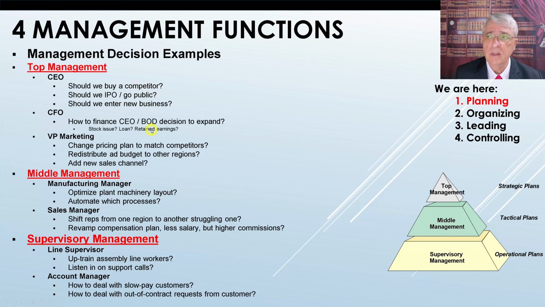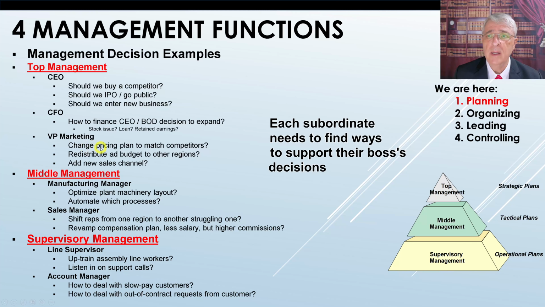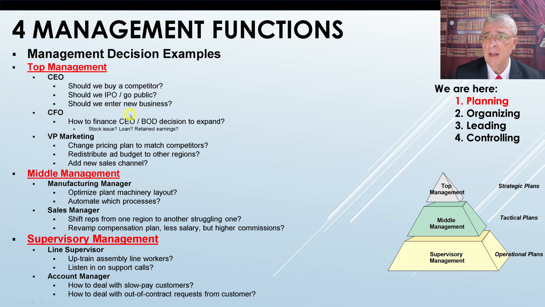Do I use profits? The VP of marketing is going to be asking themselves, do I change my pricing plan to match competitors to get more profits? Do I redistribute my ad budgets to other regions to, again, make more revenues to finance these things up here? Do I add a new sales channel? Middle management is looking at things like optimizing a plant machinery layout. So if you're in manufacturing, that would be very important to get the optimal flow through your plant. Do I automate processes? And if so, which ones?